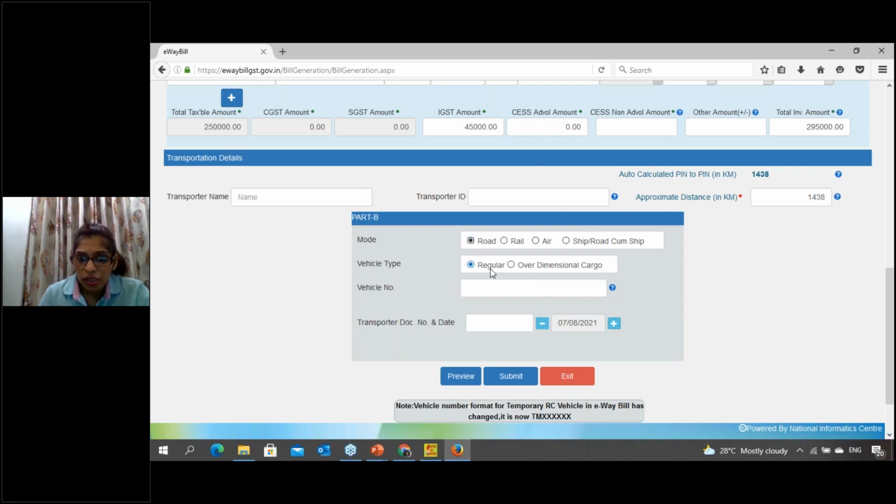Then there is regular vehicle type. We have talked about the normal trucks. What is this over-dimensional cargo? You must have seen on the highways, there are many trucks which are extremely huge, carrying big construction material for metro projects or big pipes, like project cargo. Those are over-dimensional cargo. So for them, there is no limit of 200 kilometers per day. They have a limit of 20 kilometers per day. It's different for them because they move really slowly. They have to manage the turns and twists and everything. So 20 kilometers per day is the limit available to them.